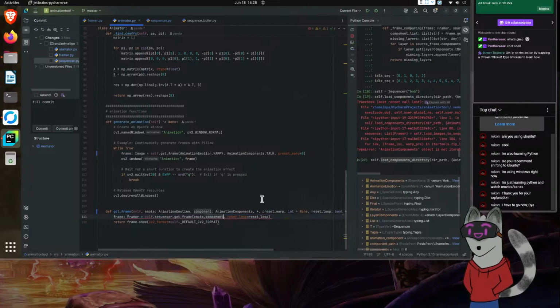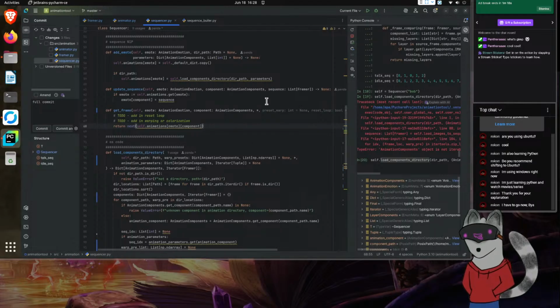Yeah, I need to remember where these things are sorted. We haven't done anything yet, so we don't need that. We just need to pull this in. Oh. There we go. Alright then. So yeah, this is going to send out a frame.